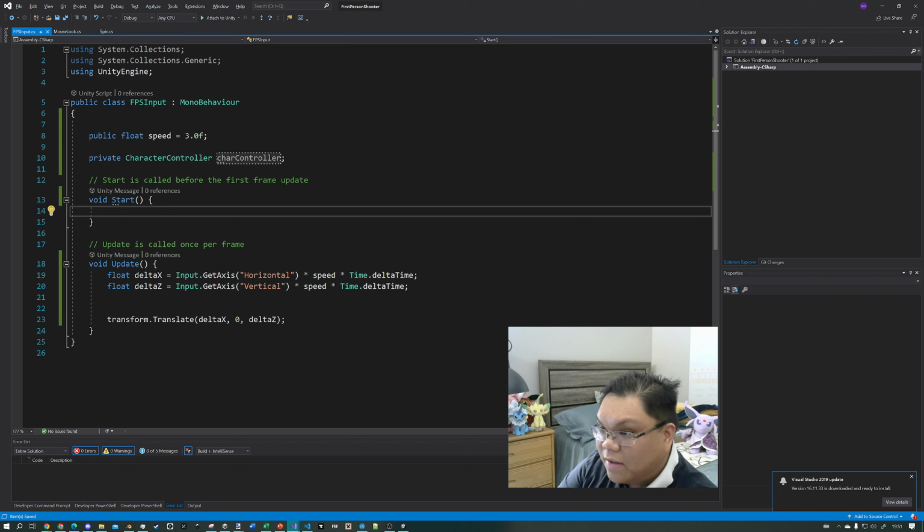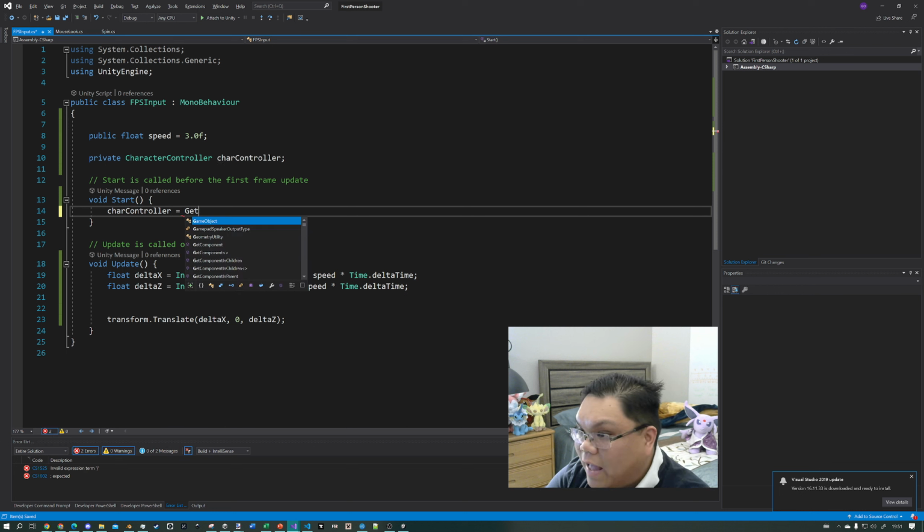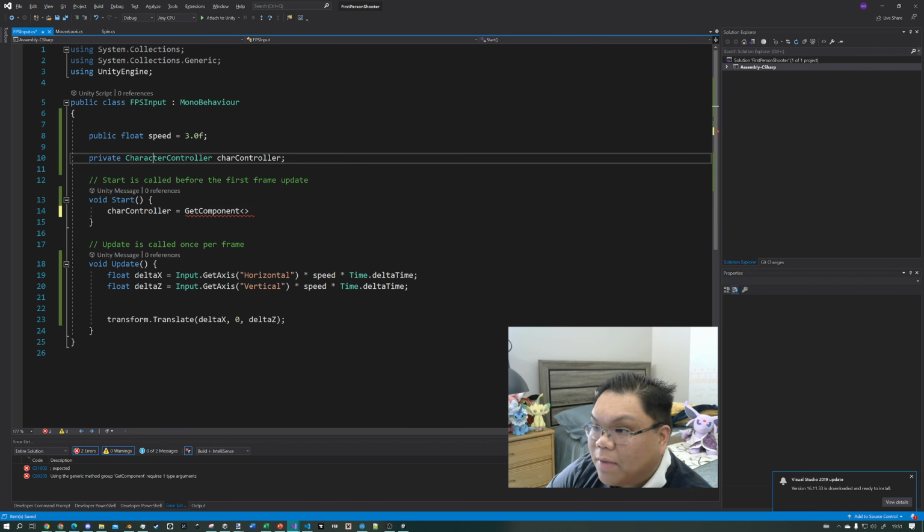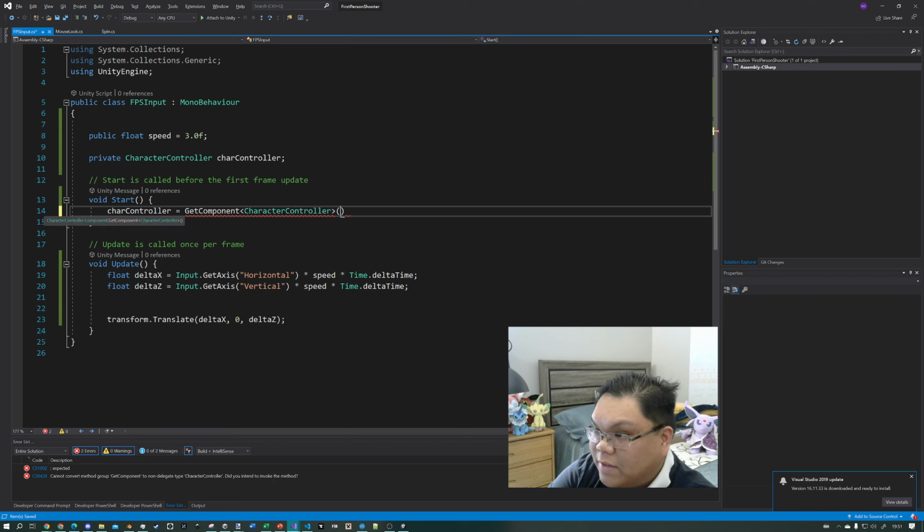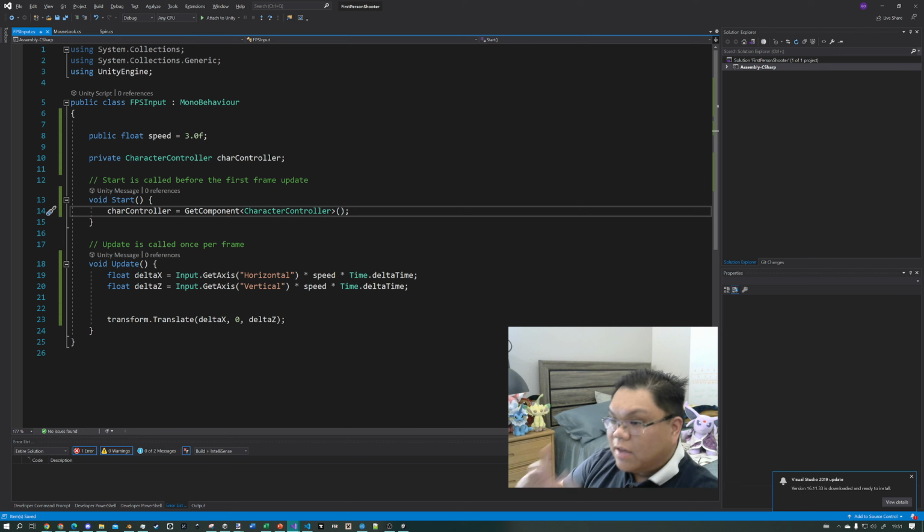So here's how it works. I paste characterController equals GetComponent, and then in angle brackets I'm going to copy paste in CharacterController, and then left parenthesis, right parenthesis. So now we have a reference to our character controller.